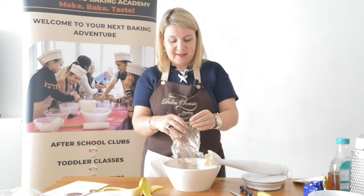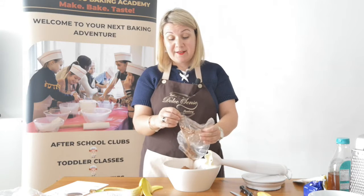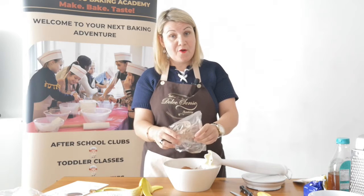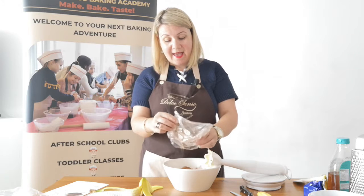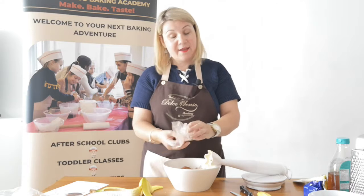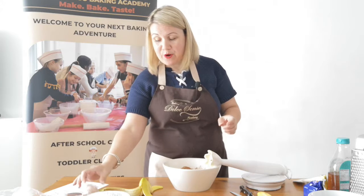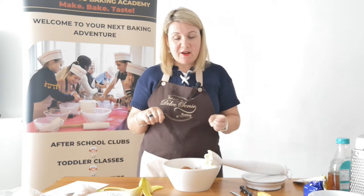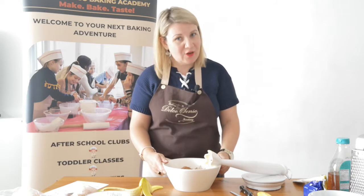So, next time when you want a hot chocolate, you can use this organic raw cocoa powder and add it to your milk. And if you want to bring some sweetness inside, just pour some maple syrup or agave syrup or honey, and you'll have a very delicious chocolate drink.